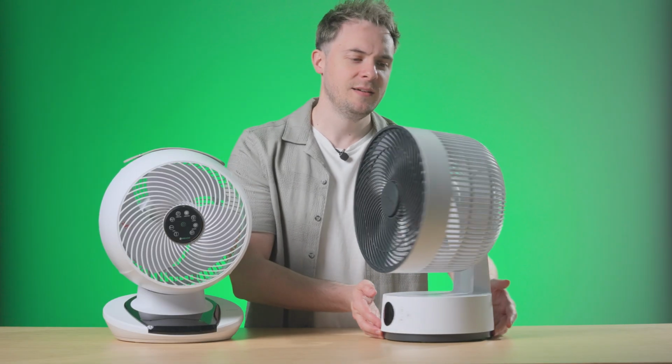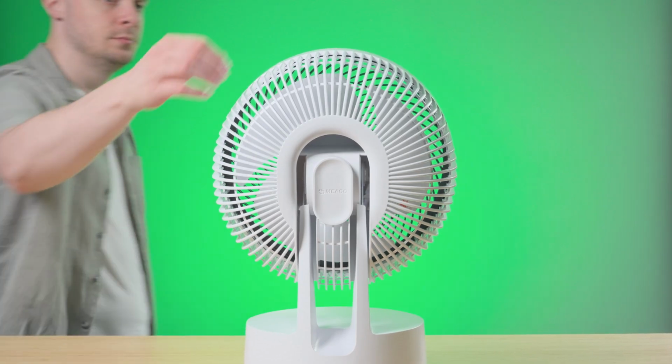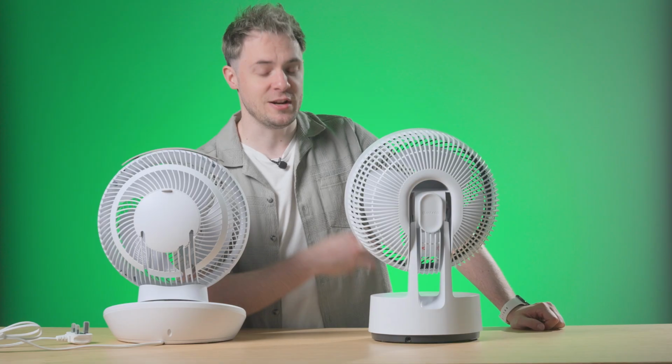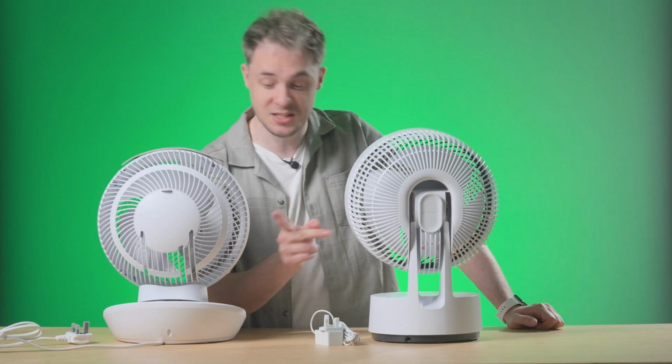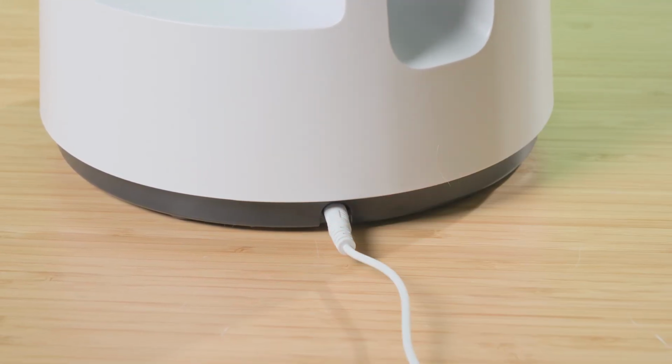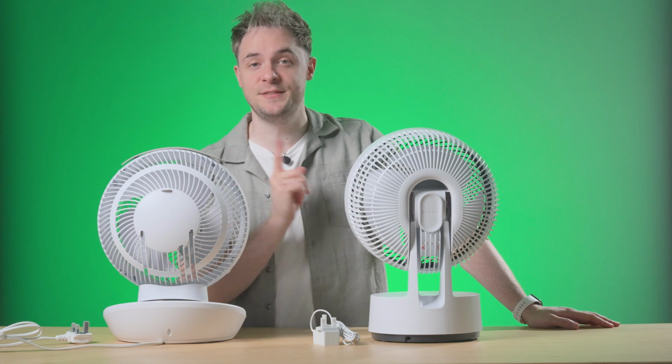Moving around to the side, you can see the head has a greater air intake than the 1056, giving it increased space for airflow to pass through. But what about the carry handle, I hear you cry from the comments section? We've actually been looking at it all along. The carry handle is now built right into the fan head at the back, and as a final flourish, you'll notice the plug on the Sefte isn't wired into the base like the 1056, but instead it connects in here like so. So that's how the 1056 and Sefte Desktop versions compare on looks alone.